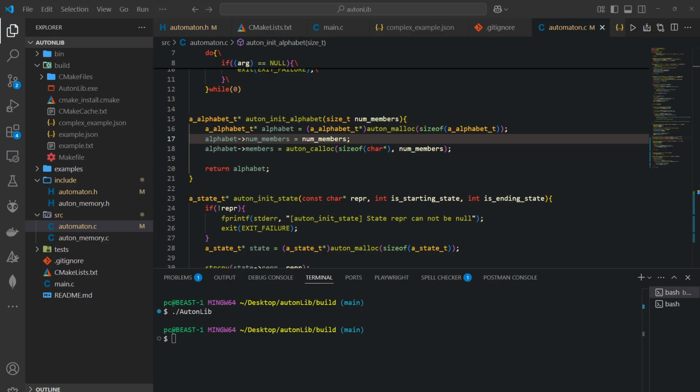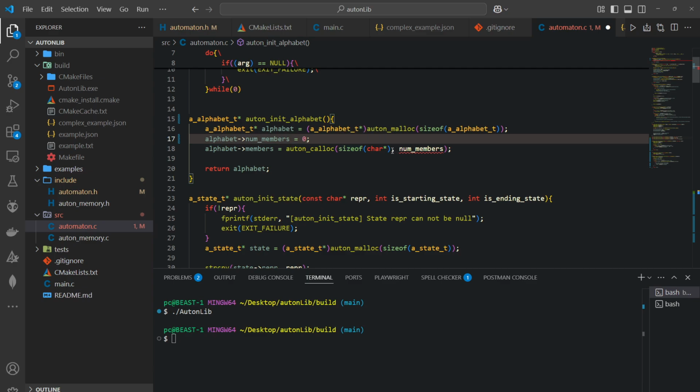All right. So we'll get rid of this, and this gives us an error because we've deleted that. So we want to say alphabet num members is going to be equal to 0, like so. And of course here, instead of saying auton calloc, we want to call auton malloc, right?